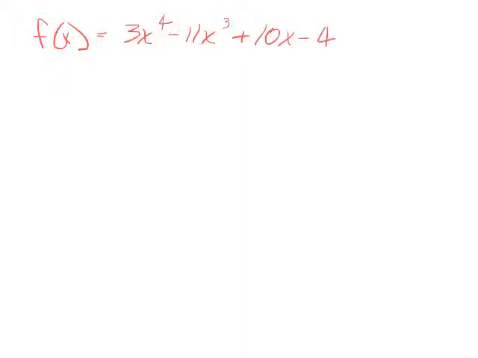Now, if you remember, when we talked earlier, we said that if we've got a polynomial function, and it looks something like this, 3x to the fourth minus 11x cubed plus 10x minus 4. And let's say what I want to do with this is find the factors first, and then the zeros. So if you remember, we did synthetic division. That was in order to find out what my factors are, what goes evenly into this with a zero remainder.